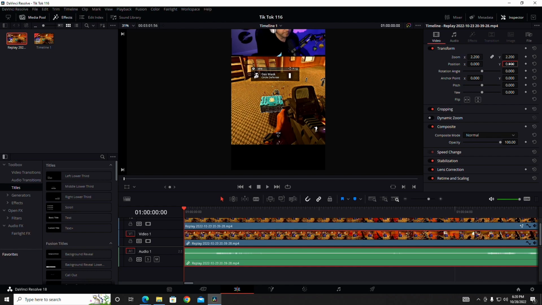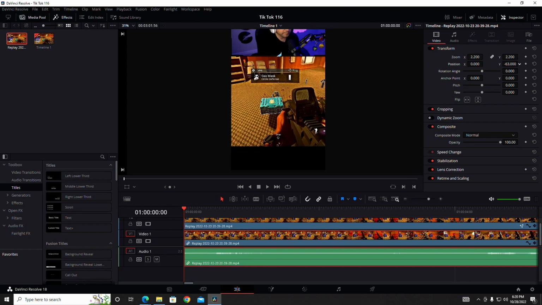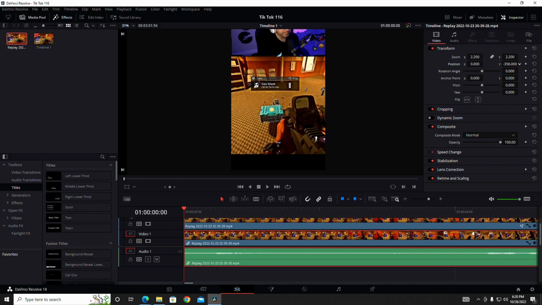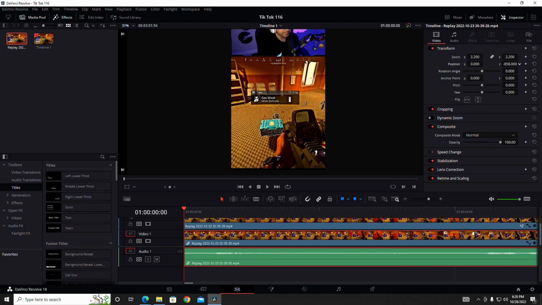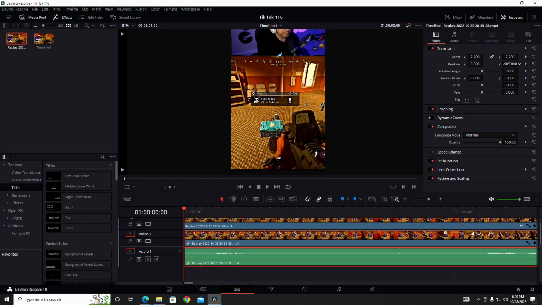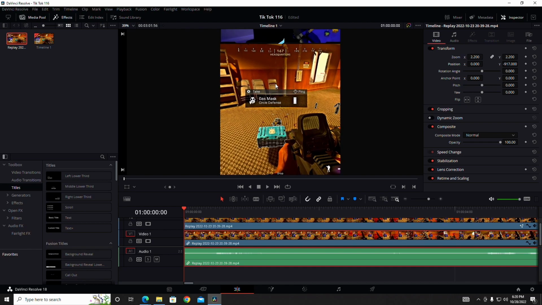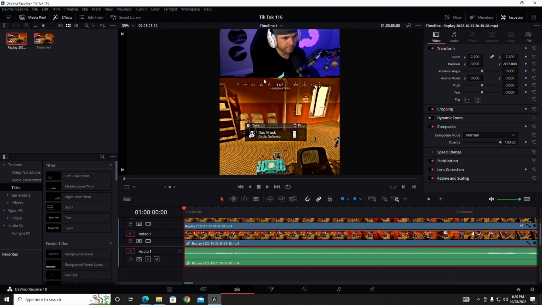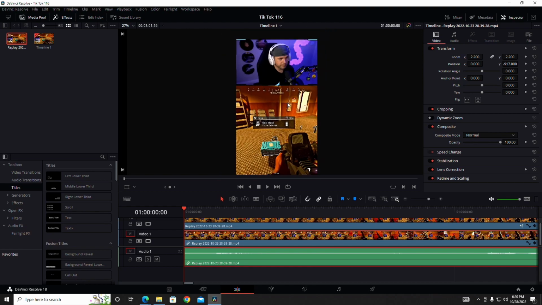Click down with your left mouse button again and drag your mouse to the left. This will drag it down. I'm going to do this until the bottom of my screen just touches the bottom of the playable area. Okay. Well, the biggest thing you want to make sure you do is make sure there's no gap here between your camera and your video player screen.